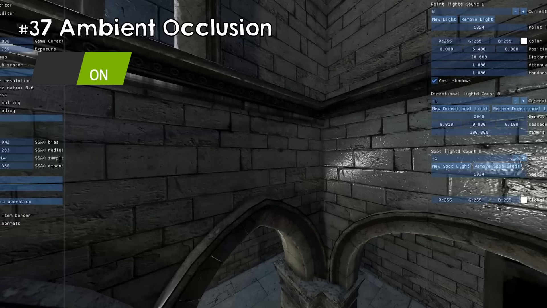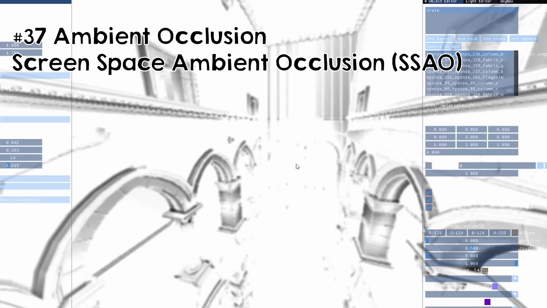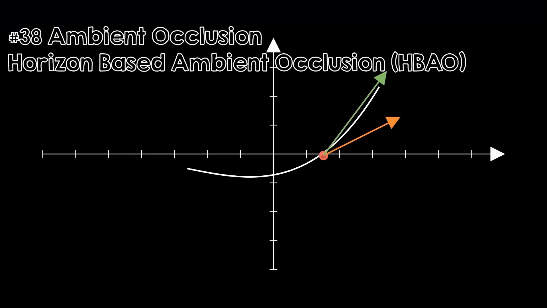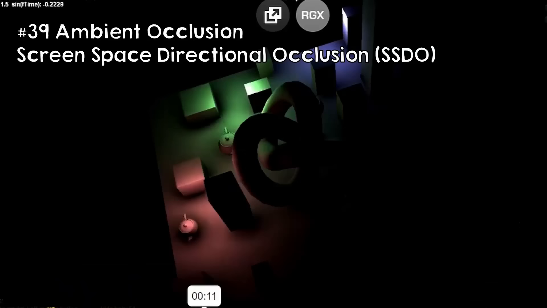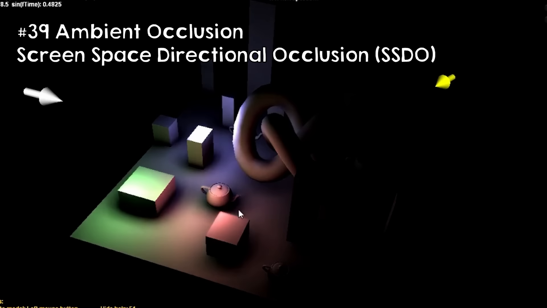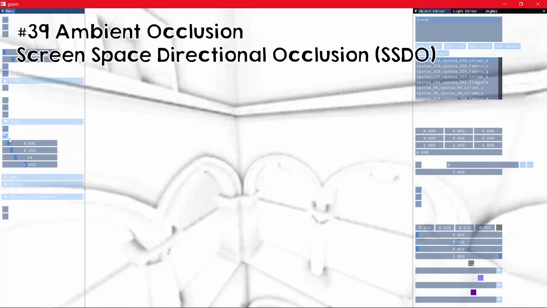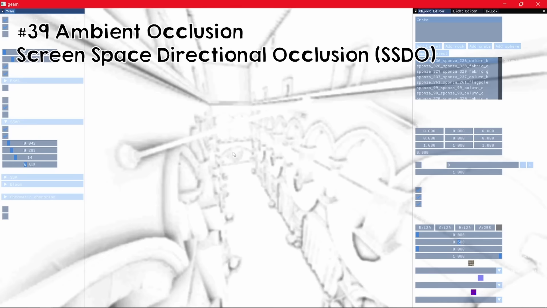Ambient occlusion is in a way an approximation of global illumination. Surfaces with lots of surrounding geometry, like corners, should be darker. Screen space ambient occlusion (SSAO) looks at geometry near every point to see how crowded that area is. There are also improved versions — horizon-based ambient occlusion (HBAO) is one of them, looking at the slope of the terrain. The most impressive version I found is screen space directional occlusion (SSDO), which uses spherical harmonics to encode both a direction and an ambient occlusion — you can almost get shadows with this effect, and its complexity only scales with screen size. Most screen-space techniques can be computed at half resolution, and ambient occlusion in particular looks almost the same at half screen size.